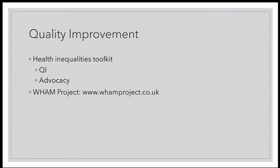There's also the, I can never remember what this stands for, the Wellbeing, Health and Action Movement, the One Project, which is a group of paediatricians, and they have a heat map with a number of different quality improvement project ideas. We actually took one of theirs locally, which was a leaflet on resources for struggling families, where we can help them increase their income, increase their community participation, increase their wellbeing, particularly relevant as we move forward into this winter with the cost of living crisis.